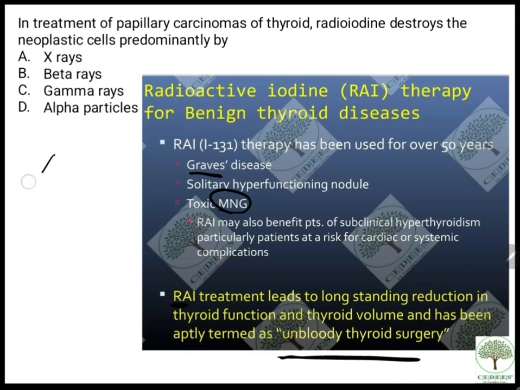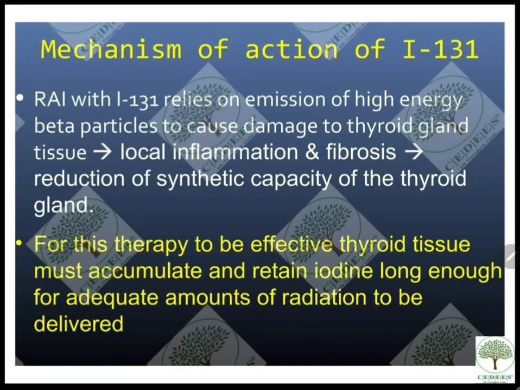So this will emit two types of rays, the gamma rays and the beta rays. The gamma rays are generally used in what I spoke about in the thyroid scintigraphy for uptake to check for the hot and cold nodules, and the beta rays which they emit are used for treatment purposes. So how does this iodine 131 act? We all know that iodine which we take through our diet, it's going to enter using the sodium iodide pump into the thyroid follicular cells.